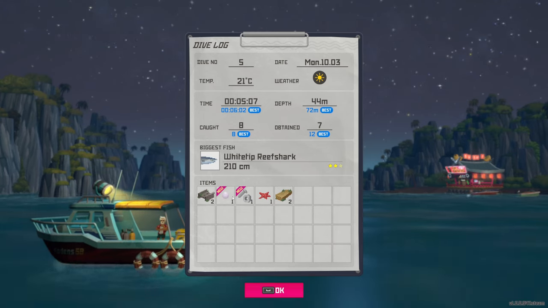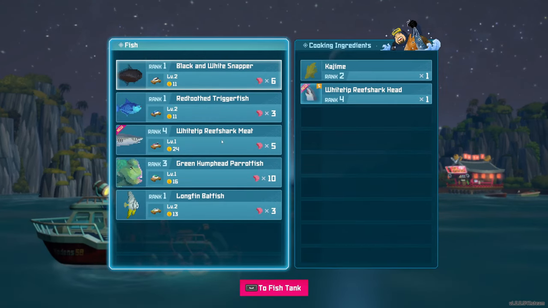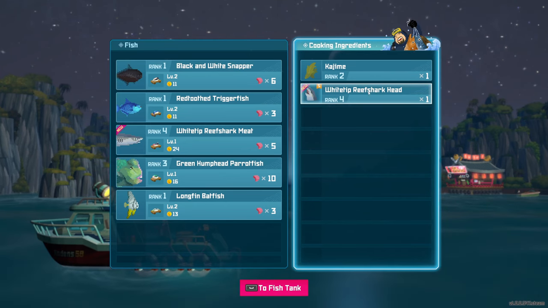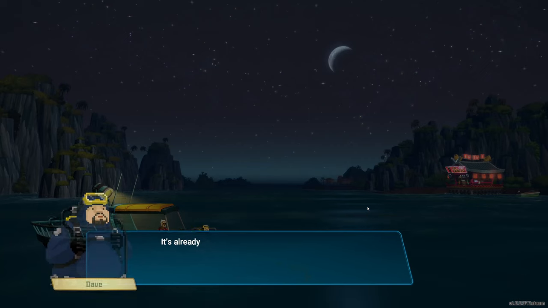Nice. I do wonder what I do with all this other junk though. So we have 5 fillets from the shark, and we have green humphead parrotfish. You see, it's called parrotfish. And we get 10 fillets from that sucker. That is awesome. And we have even the head from the shark. It's weird. Usually people go for the fins.